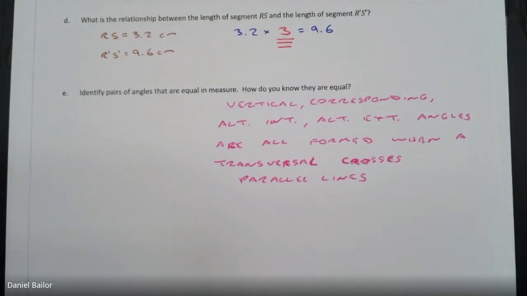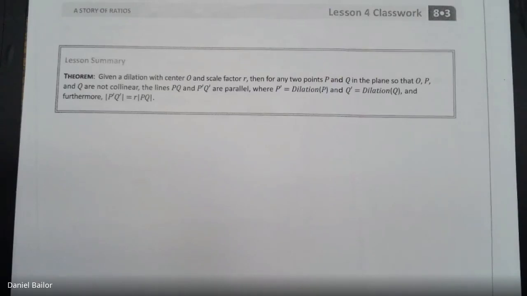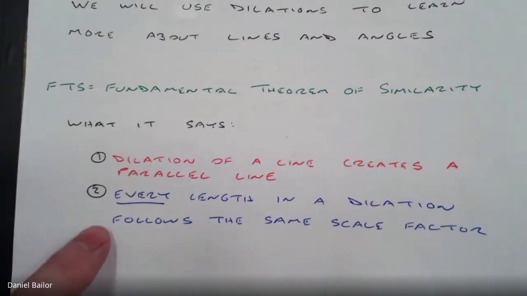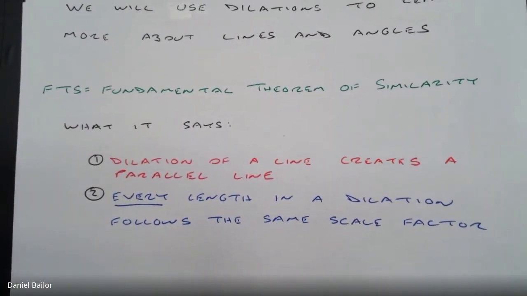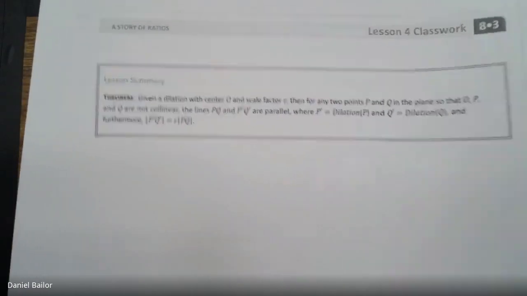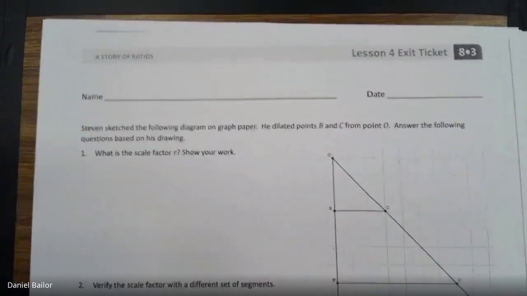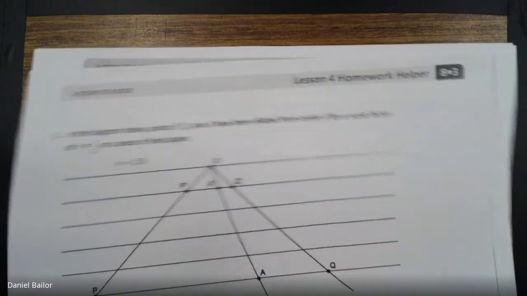Class, hopefully you took a little break to stretch, relax, and check your notes and check your work to make sure you're all caught up. Let's work next on the problem set today. So going to page 39 is the lesson summary, which is actually just these 2 things I said at the bottom of your notes, just in different words. So you already have the lesson summary written here underneath FTS. So I'm just going to move on from that mostly empty page. The exit ticket right here is what we're going to work on last today. So I'm just going to put that on the back of my packet.